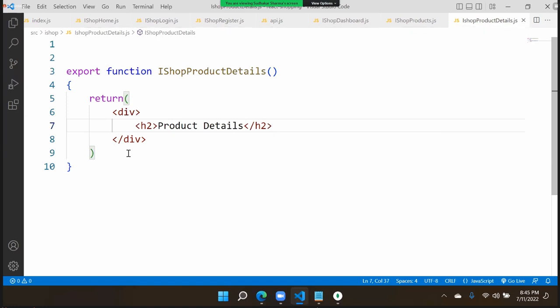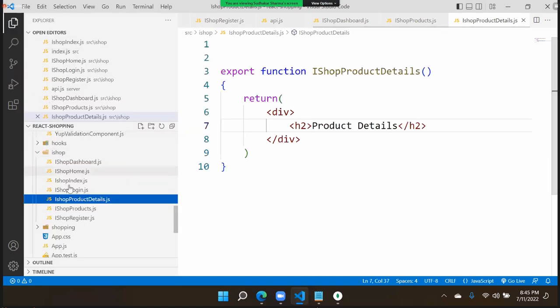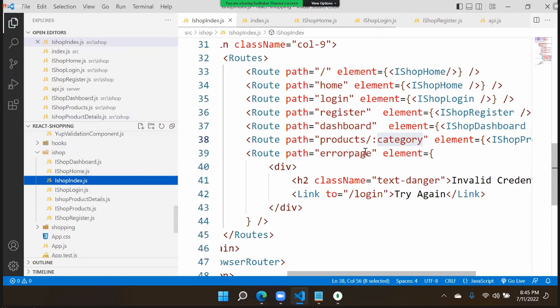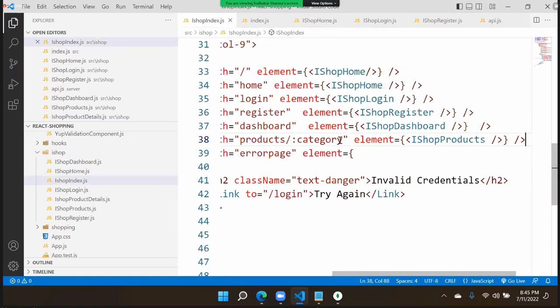Now how do we get that product related information and display it here? We need a path for this. Go to iShop index. Here we have to define another path.